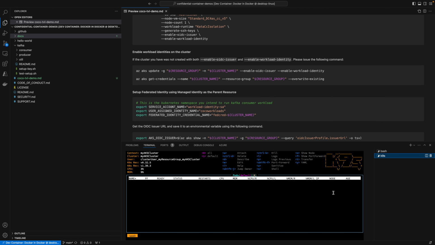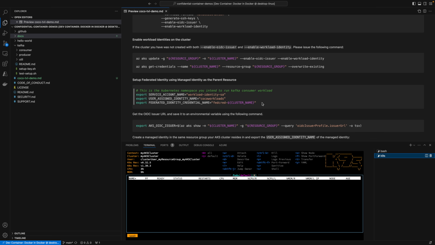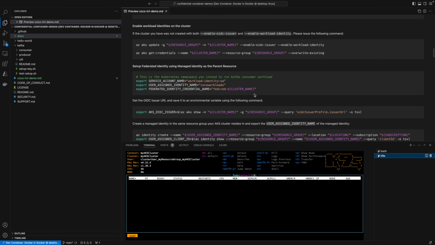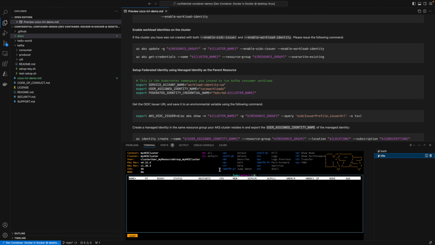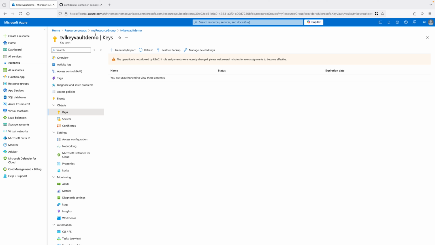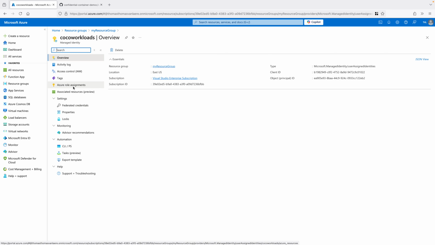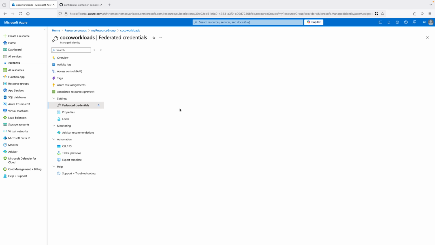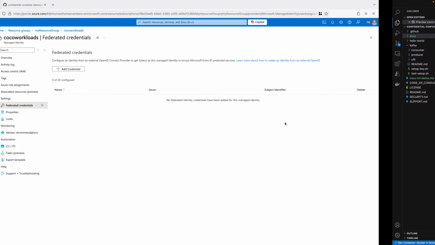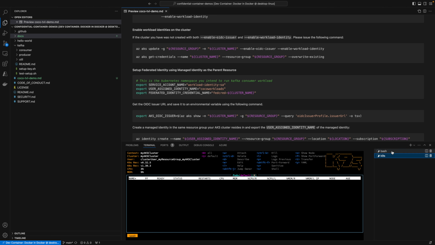Then my credentials, I already have my credentials pulled here. As you can see, I have it running in K9S. So let's just start with the federated identity setup, because I've actually removed that from my managed identity. So no federated credentials are in place right now.